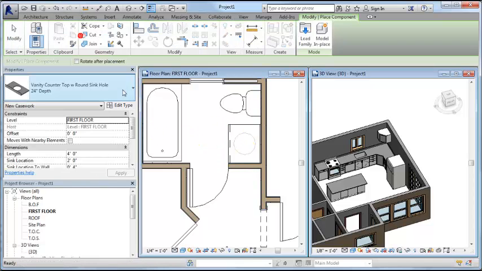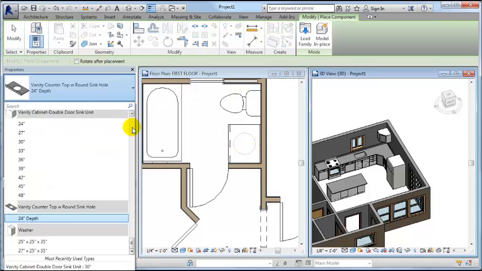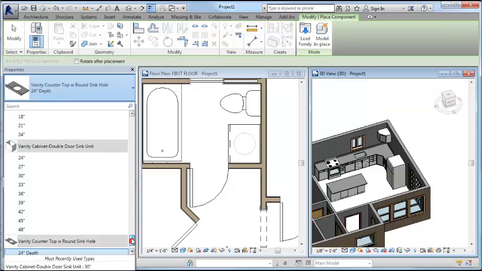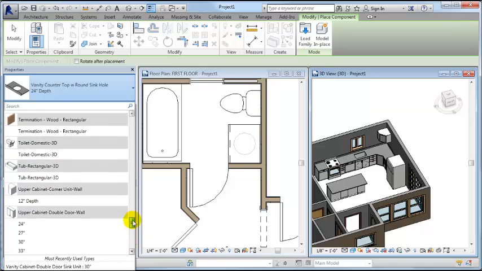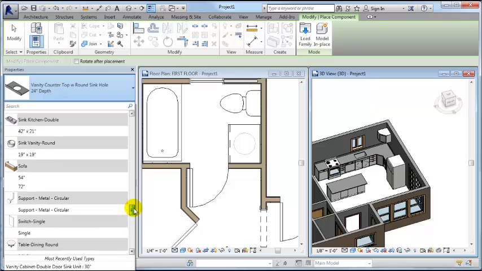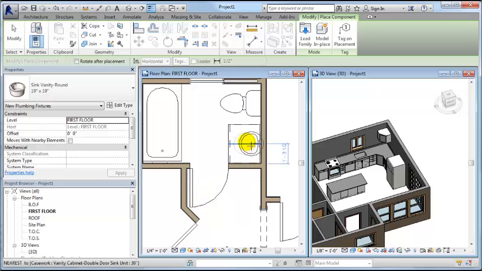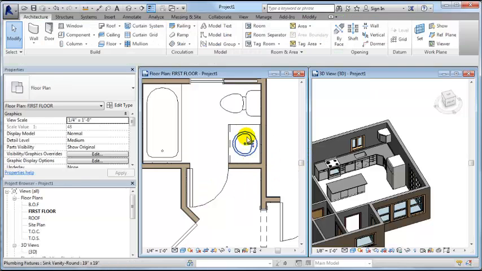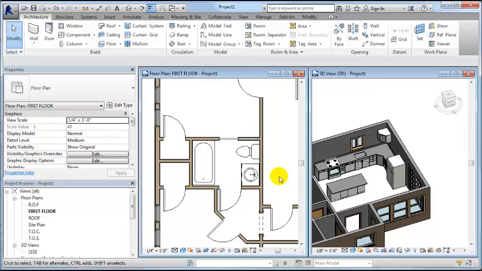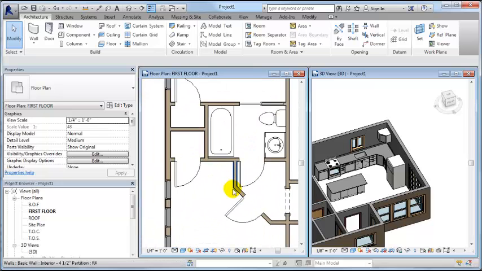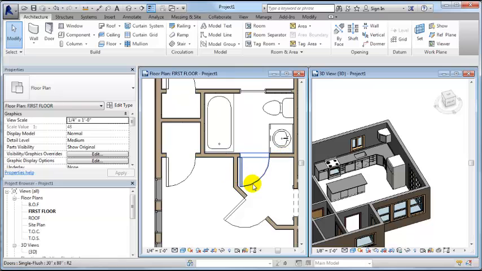And then I can go back to component and see if there's a vanity sink. Sink vanity round. Sure is. And if I use the space bar again, you see how Revit shows you where to put it so that it's aligned with the vanity automatically.